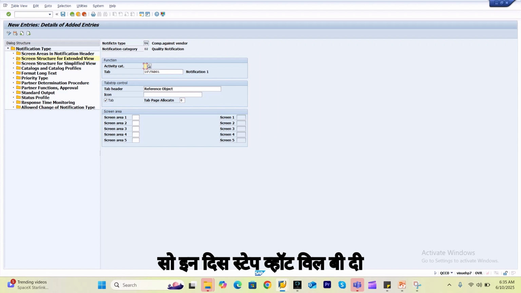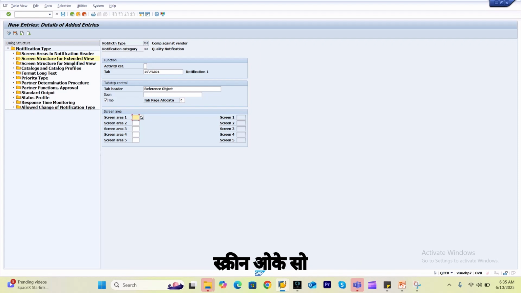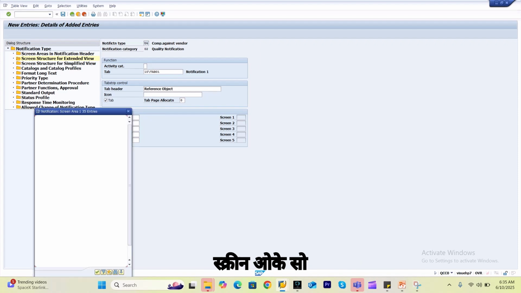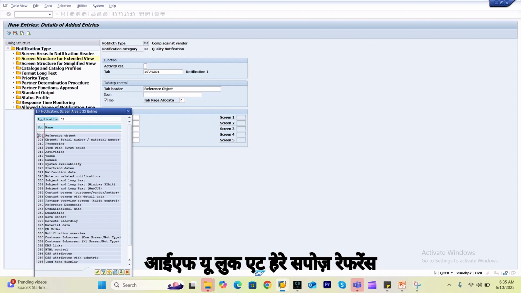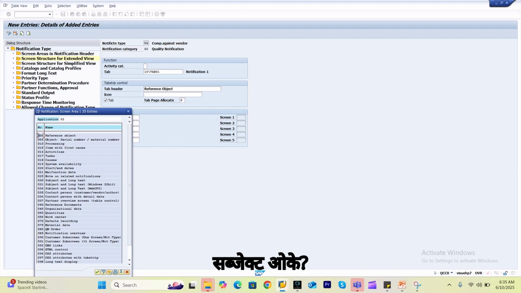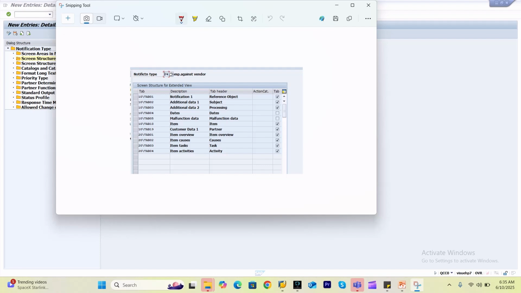In this tab, what will be your sub screen or sub process? What are the fields you need in this screen? Suppose, if you look here, reference subject. We choose the reference subject.